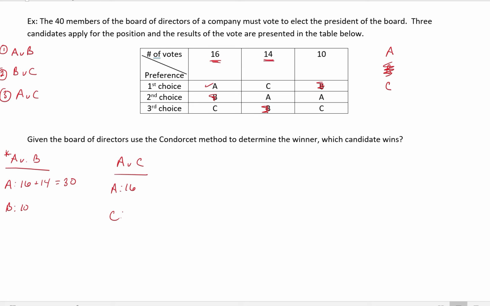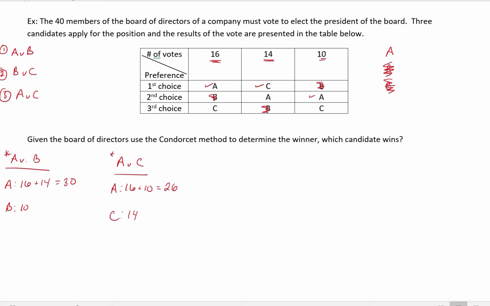These 14 people, they like C better than A, so C gets those 14. And these 10 people, well, they like A better than C, so A gets 10 more votes. We add them up for A, we get a total of 26. C has 14, so A beats C. So C can't possibly be a winner.